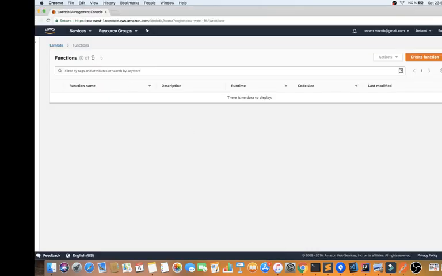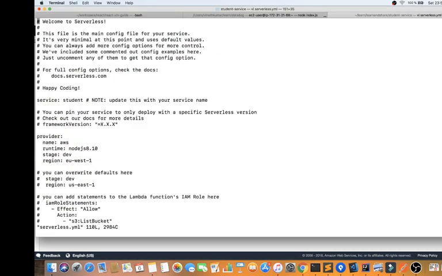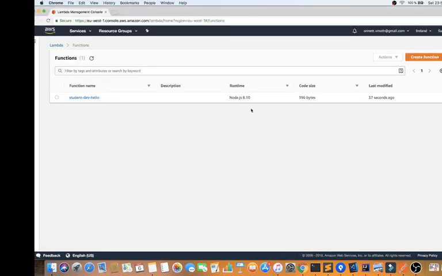So let's refresh this. Yes, you can see here we have created our Lambda function. So earlier it was not there. Now we got the Lambda function created, and you can see the runtime is Node.js 8.10. I can show you the YAML file. What was the version we used? It was Node.js 8.10. It's the same version we got here. So from my laptop, I bundled it using the serverless framework, and I deployed it in my AWS console. That's how we're able to see it.